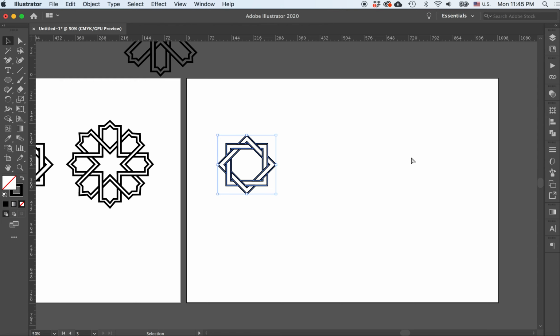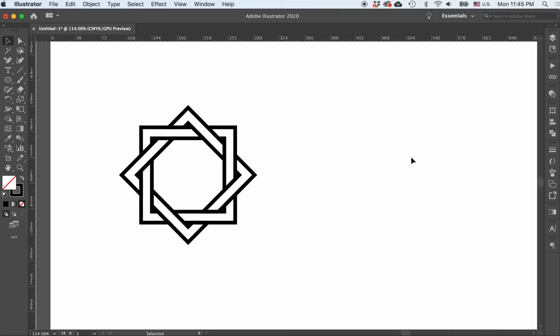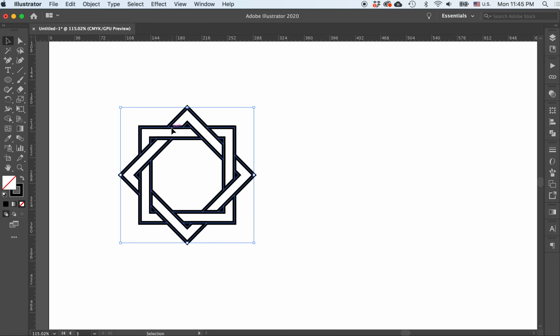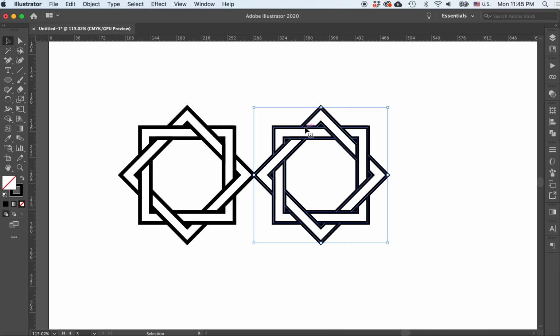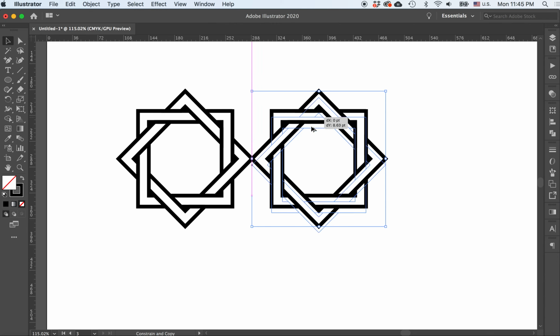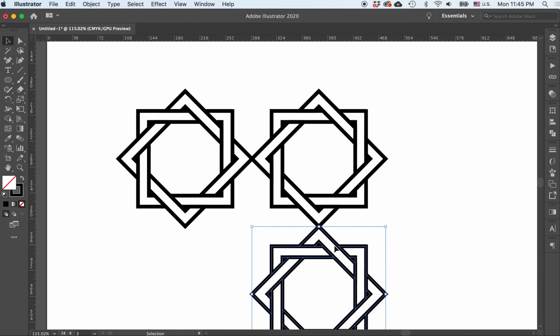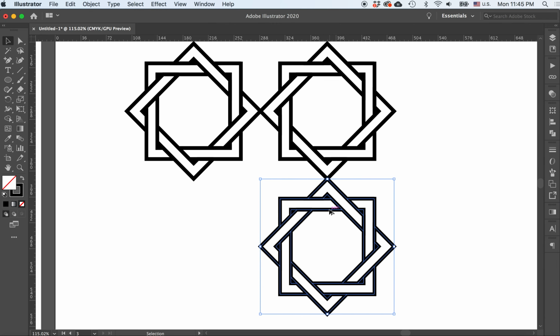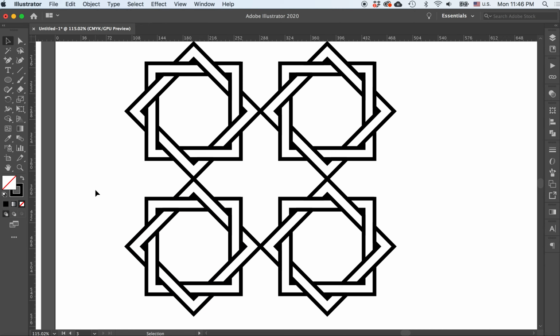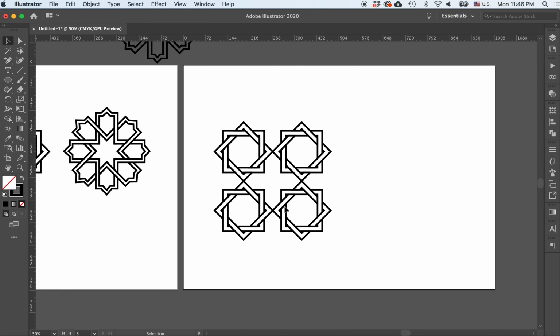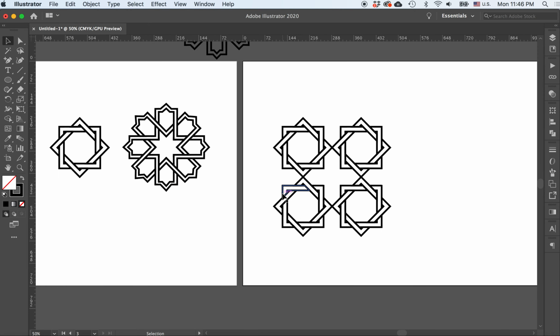And to do this, what I did was select this shape, click and drag, holding down Option to make a copy, like so. Click and drag, make a copy, click and drag, and I'm holding down Shift so I make sure that I constrain my movement as well. So this is one example of a sample right here.